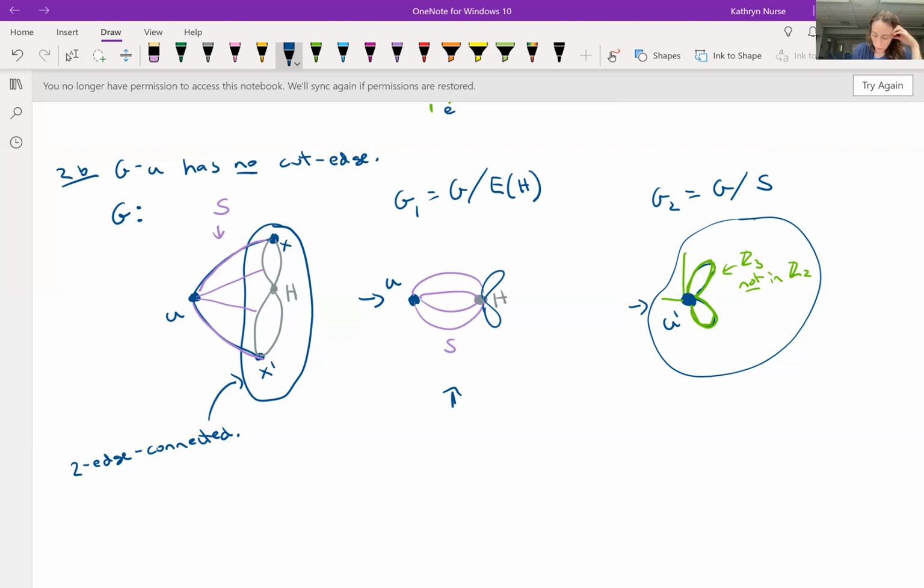So we uncontract first the edges in S. And so we want to move from G2 to G1 here. And so when we uncontract, the edges in S are not going to get any value except for 0 in Z2. The Z2 doesn't touch the vertex U. We uncontract here. The Z2 flow exists outside. It's this nice little bubble. So the edges in S are not in Z2. They're 0 in the Z2 flow. And then they can have some Z3 value.